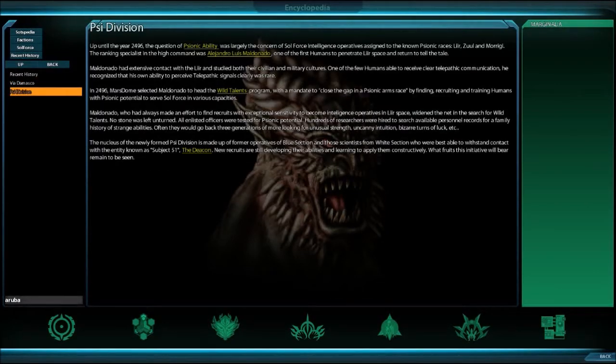Up until the year 2496, the question of psionic ability was largely concerned with Soul Force intelligence operations inside the known psionic races: Lear, Zool, and Marigi. The ranking specialist in high command was Alejandro Luis Malando, one of the first humans to penetrate Lear space and return to tell the tale. Malando had extensive contact with the Lear and studied both their civilian and military cultures. One of the few humans able to receive clear telepathic communication, he recognized that his own ability to perceive telepathic signals clearly was rare.